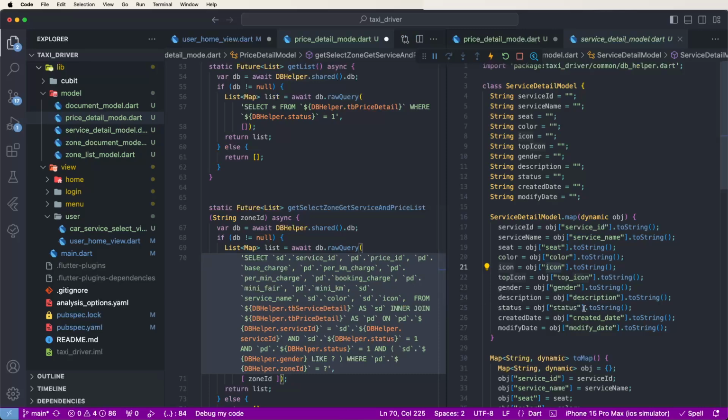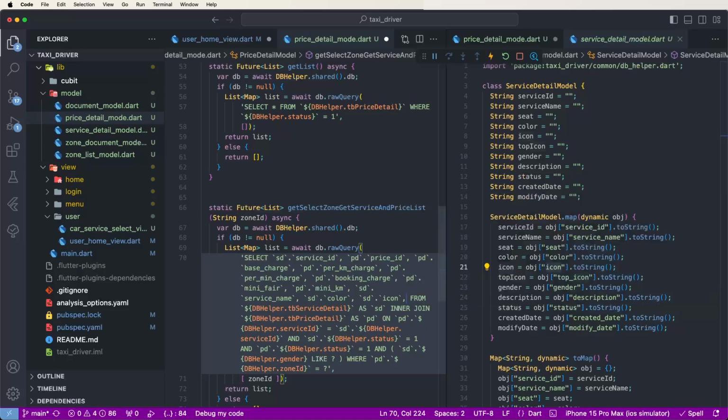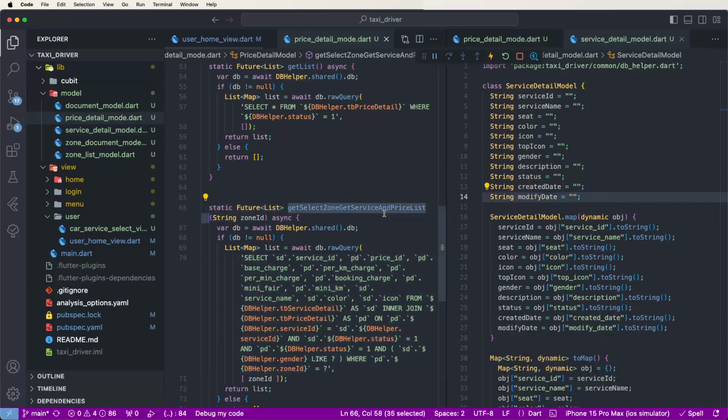So use these and give the information, and save this. And this query is optimized: we only get the needed information from the database like this. Now save this query and find out that this data is put here. Now close this value.